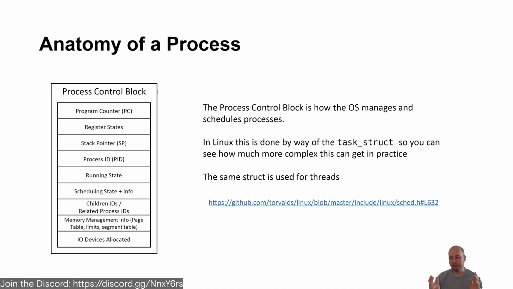And then finally, and this is again another very operating system dependent thing, you may have different devices allocated to this process. So say the process is getting information from a particular driver, or is running through a memory access thing, or a peripheral access thing.